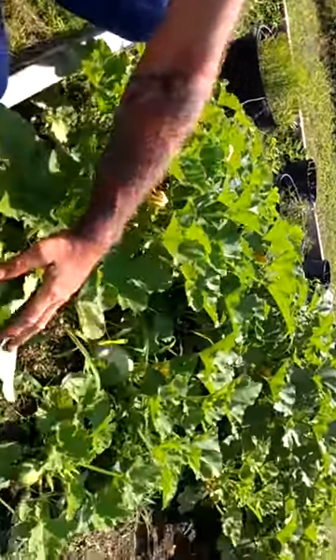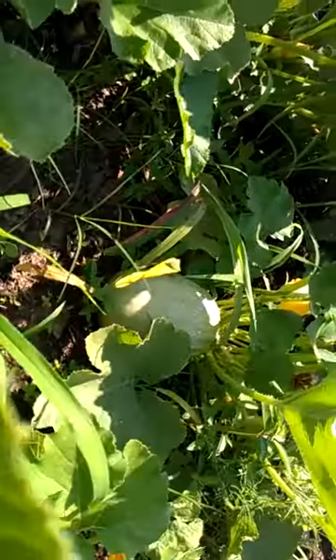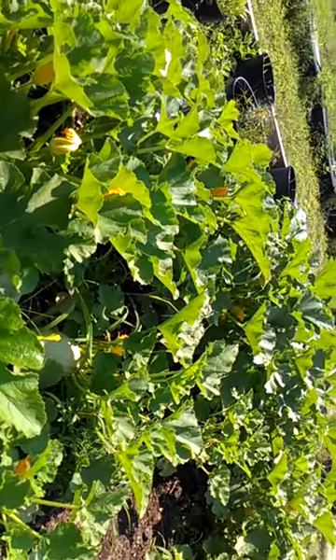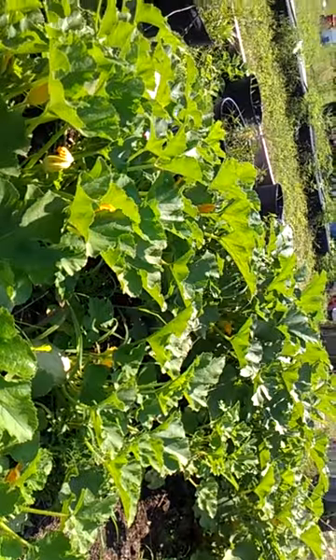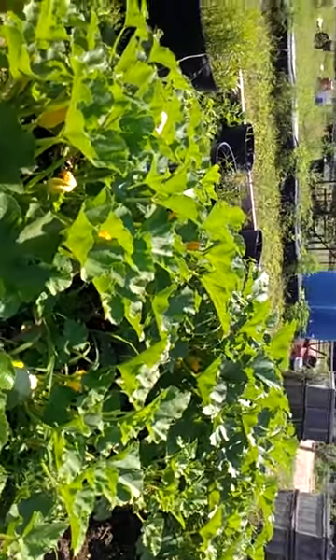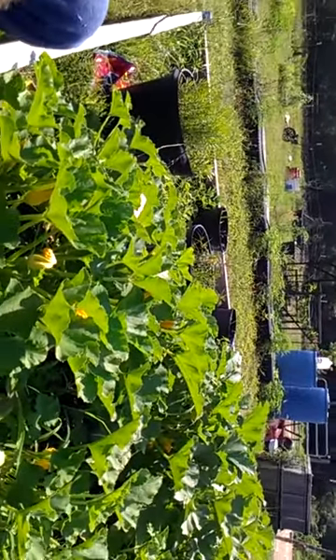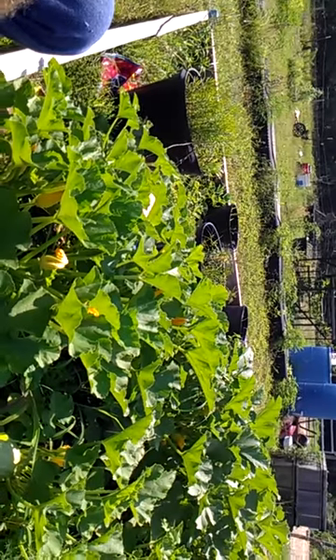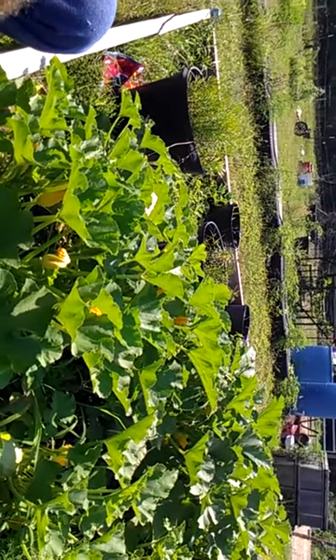As you can see, this is spaghetti squash. It's growing pretty well right now — it likes this weather. We're waiting for some of the bigger ones to turn yellow before we pick them. We're just testing these out to see if they'll grow late, early spring, late winter. They're just putting on now. If it gets too much hotter for too much longer, they're going to stop producing. They do a little bit better in the cooler weather, but we're seeming to have good luck with them this year, even though it's been a very warm winter.